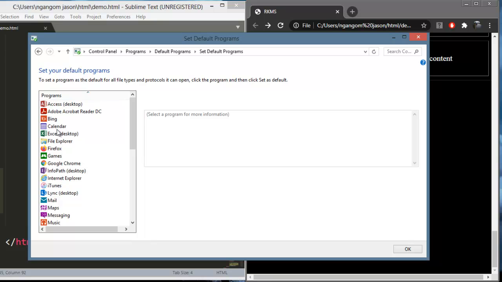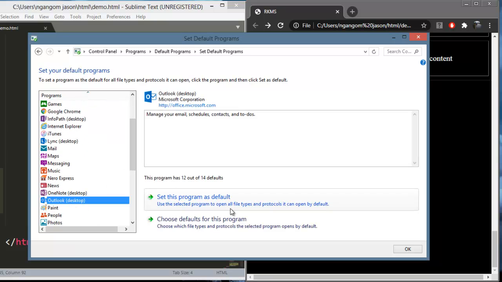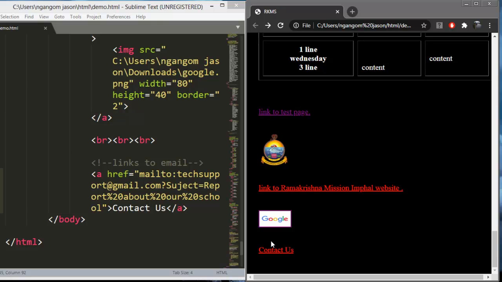Where is that Outlook? You can change this one. Manage your email, schedule, contact, and to-do. This one we will set as default. It will open in Outlook now.